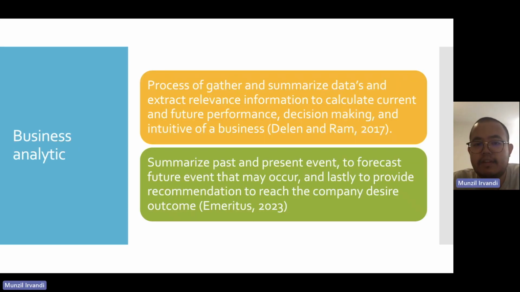So business analytic is a process of gathering and summarizing data and then extracting the relevant information to calculate current and future performance, decision making, and intuitive of a business. The scope of business analytic is to summarize past and present events, which is descriptive analytic, and then forecast future events that may occur, which is from correlation and regression. And lastly, to provide recommendation to reach the company's desired outcome from all of them, out of the three: descriptive analytic, correlation, and regression.